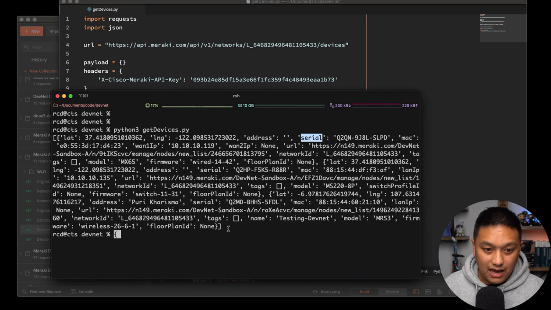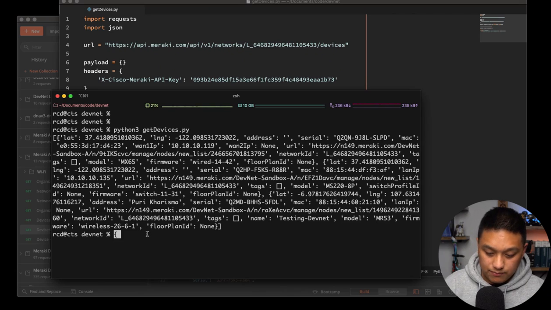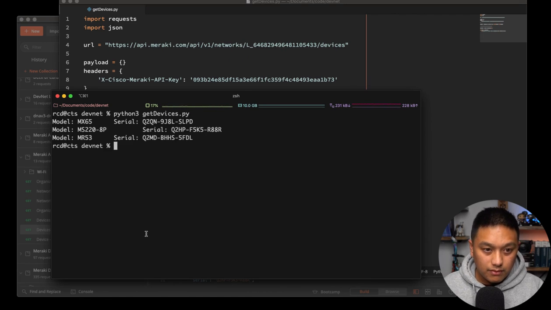You can see we've had it like this, JSON data. Kind of messed something up there. I'll clear the scroll back. Now we'll print, and there you go. I've now printed out a list of network devices in this network, which is this network right here.